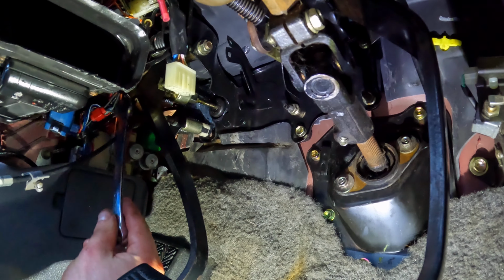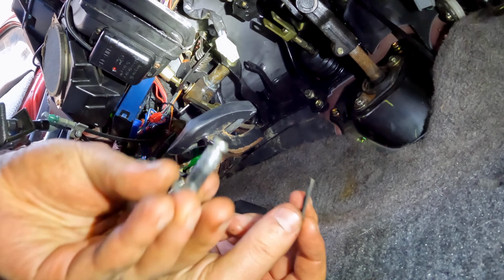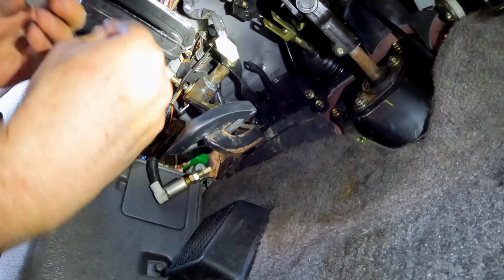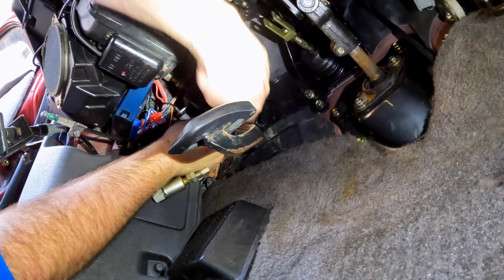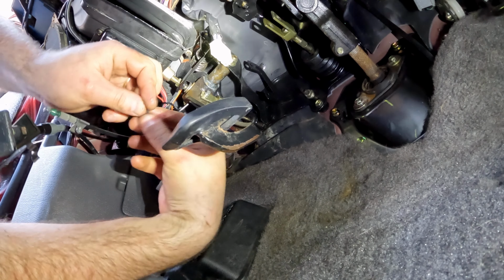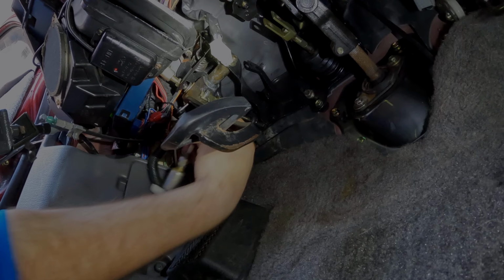And the size for that locking nut on the top end sensor here for the clutch is 14mm. So the parts that I took off from the clutch pedal was just this pin and this cotter pin. So now what I'm going to do is attach it in the same way that I had taken it off. And there she's through. Now I'm going to take my cotter pin. There's the hole. And then slide it right through.